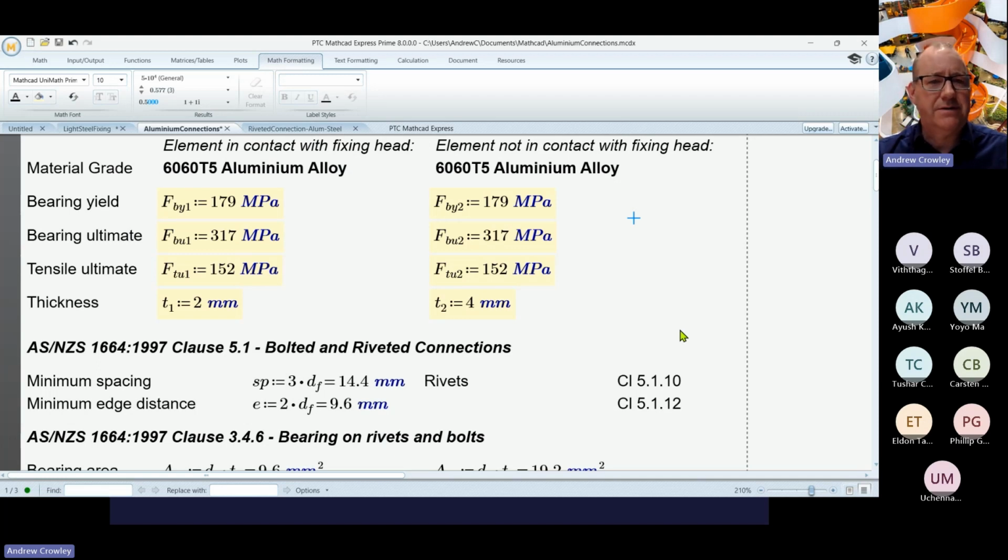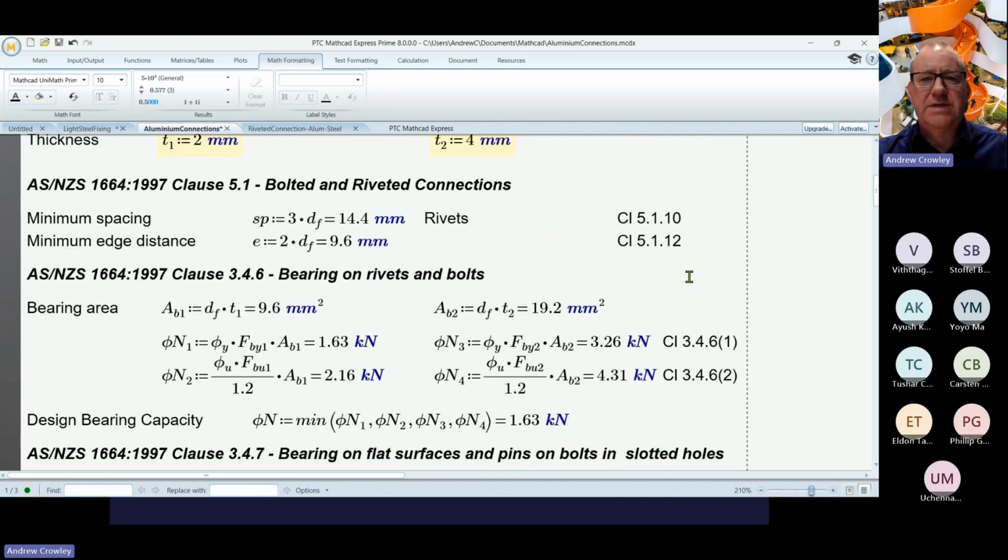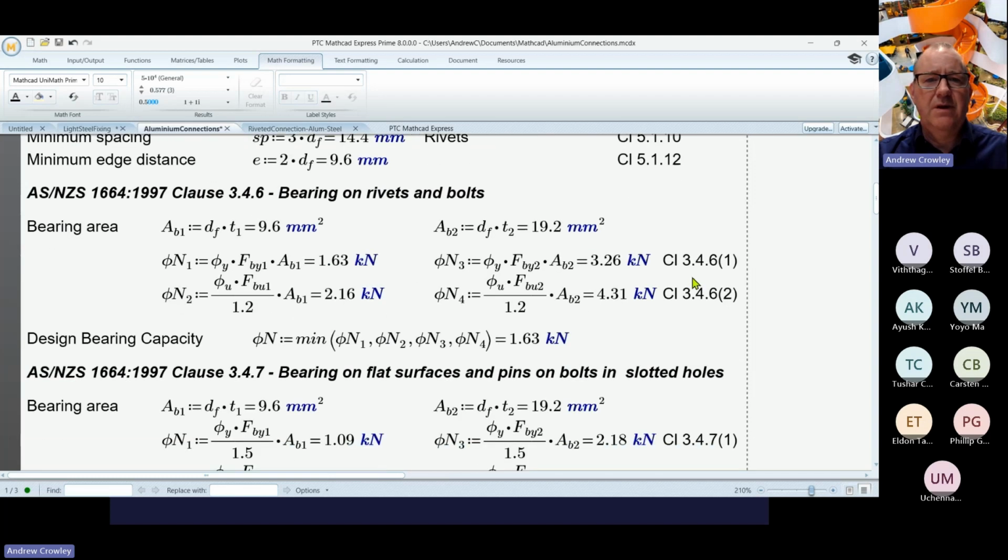Aluminium comes in hundreds of different grades and tempers. So in this case, we're using a 6060 T5. This is not a particularly strong aluminium alloy, but it's a very common one and often used in trimmings and angles and so forth.